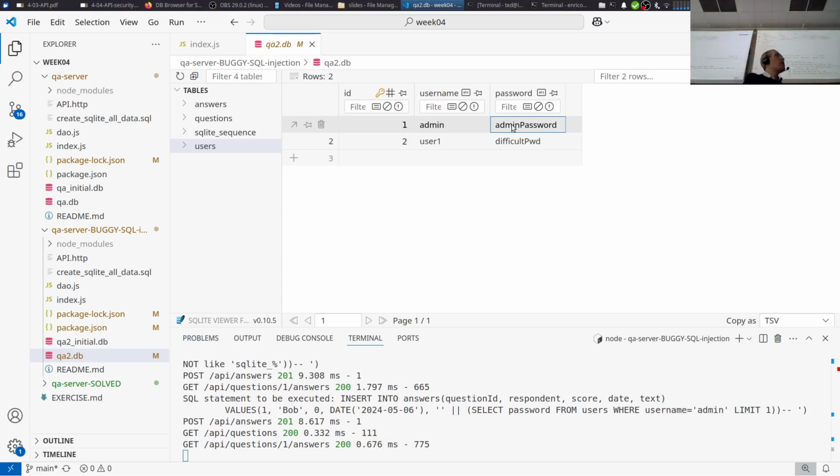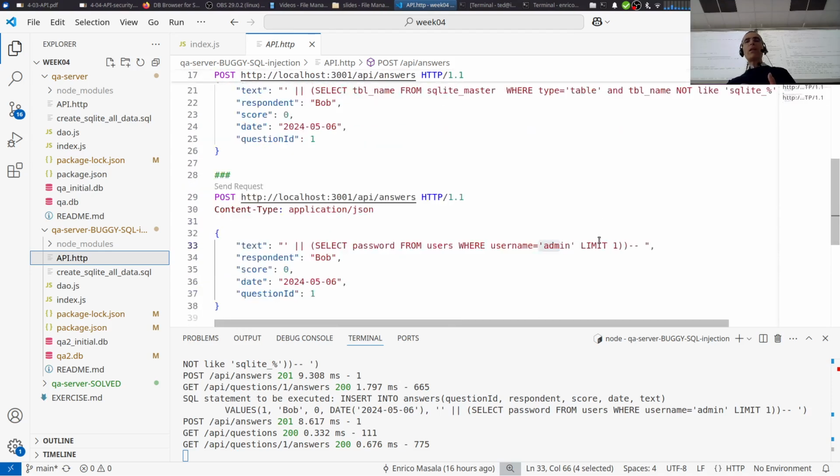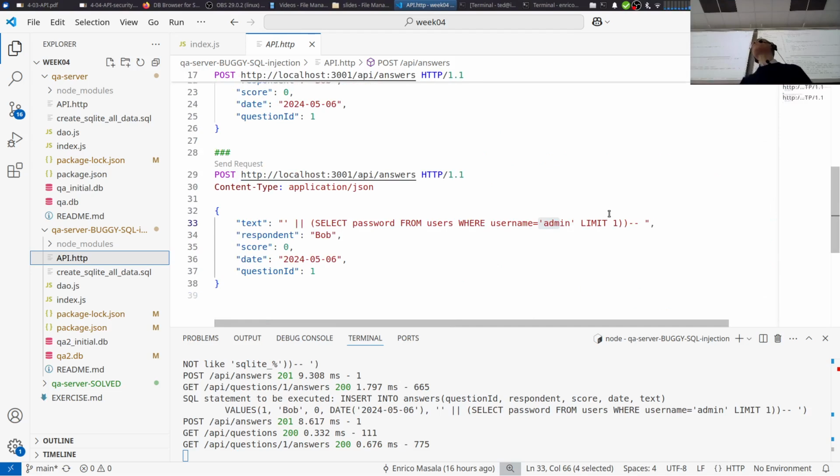Of course, this assumes a lot of things. It's not easy to hack websites, right? It assumes there's a table that is named users, but I saw before we can get a list of names of the tables, okay? And it assumes there's a user that is named admin, okay? So I need to have a username, maybe of somebody who is important.